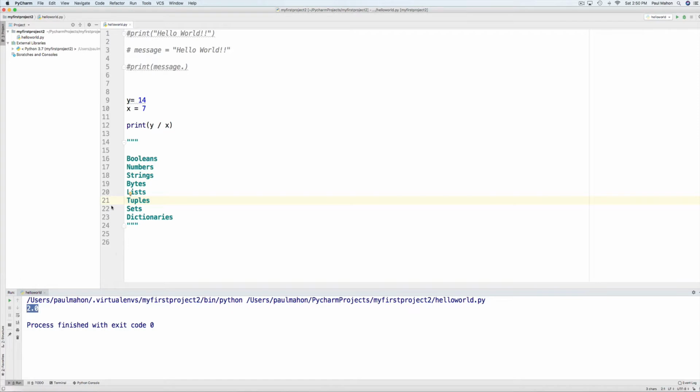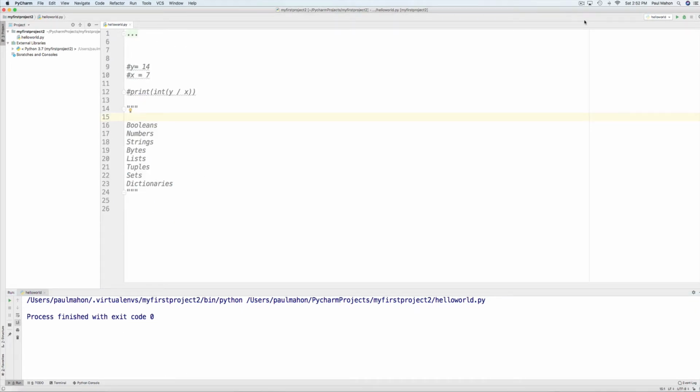There are many ways to get around this. One of the easiest is to convert your answer to an integer. It's called casting. So if you convert x divided by y, the answer, into an integer, we should get a 2 here without the 2.0. And as you can see, that's what we do. Integers are used throughout Python programming and any programming, and you should be aware of all they do.